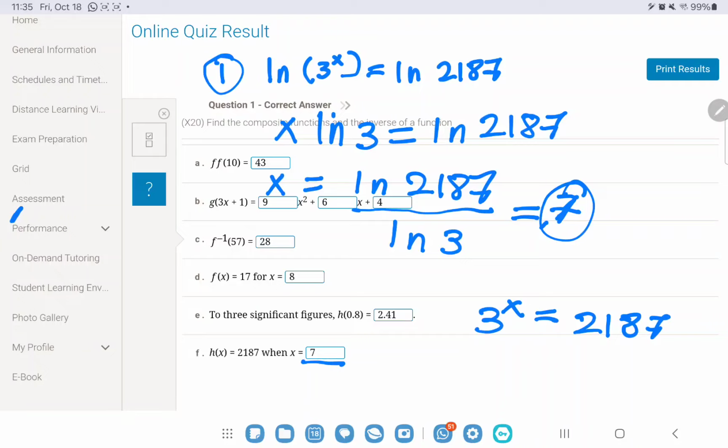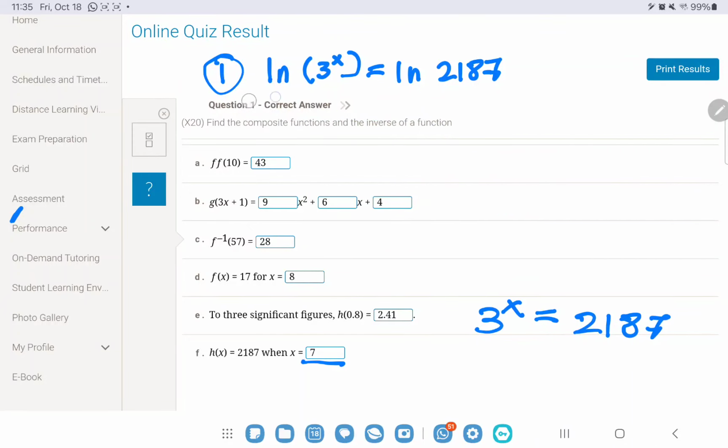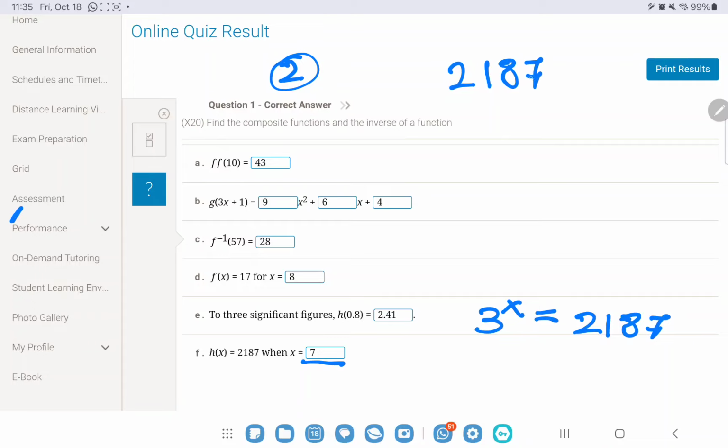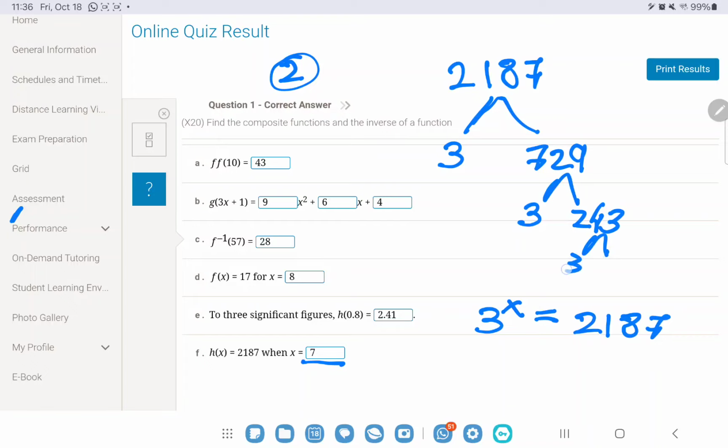Now, the second way is, in case you didn't understand this way, or you can't find the button, or your calculator doesn't have it, even though it should if it's a scientific calculator, we go back to old-fashioned factoring. So way 2 is 2187, and you keep dividing it by 3 until you reach all base 3 numbers. First of all, we divide it by 3, you're going to get 729. Do it on your calculator, of course. 729 divided by 3, you're going to get 243. This divided by 3 is going to give you 81.